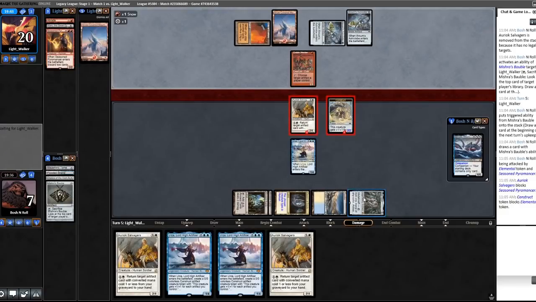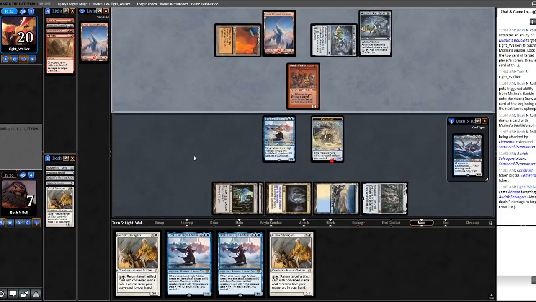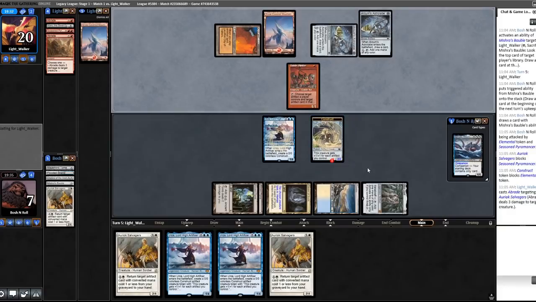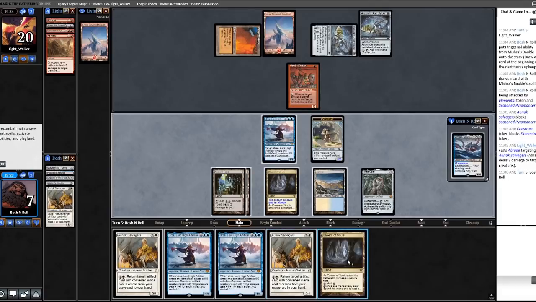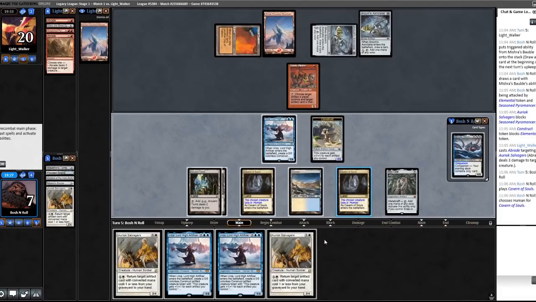I was going to say they could weld, but all of that happens at the same time. There's no point in the game where state-based actions are checked and I don't have 2 artifacts in play to kill the Construct. All right, cool. Starting to get a little healthier here.